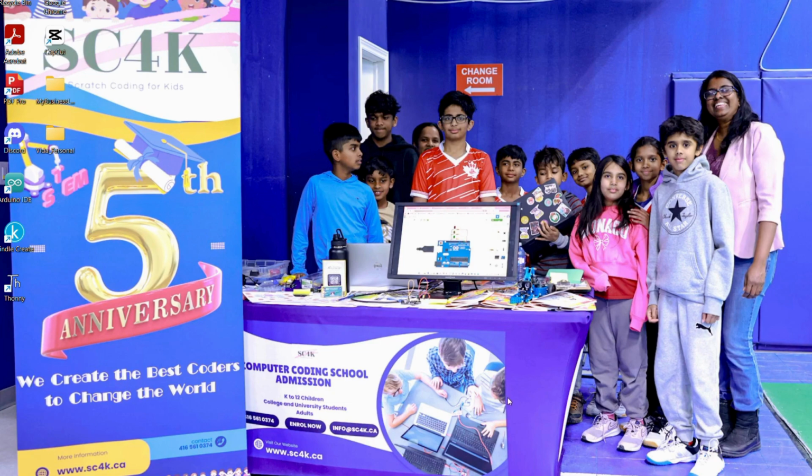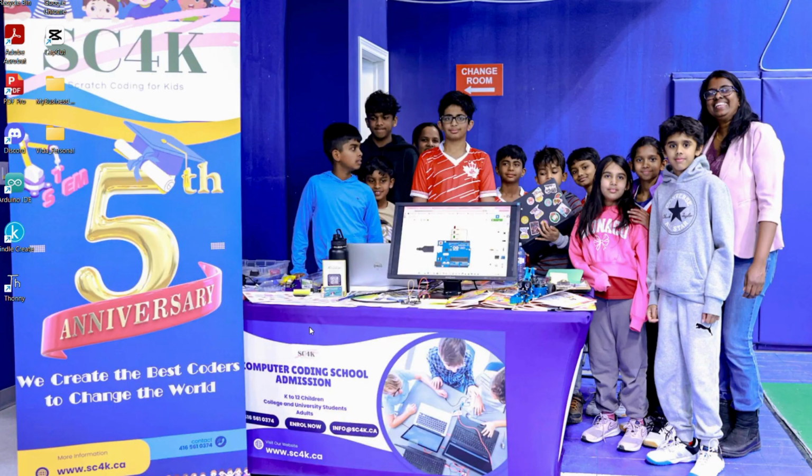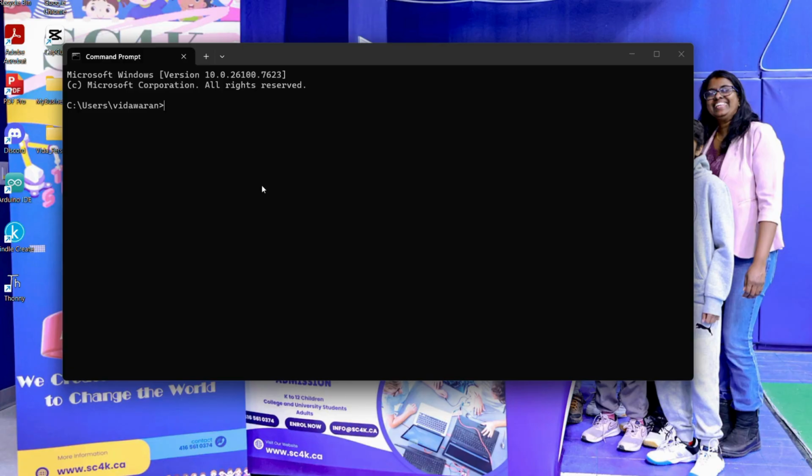Once you are done with the installation, if you go back to the command prompt and now type python --version, it should show you something like Python 3.14, whatever the latest version you installed. As of today, that means January 27th, 2026, the latest version is 3.14, but it might change from time to time.